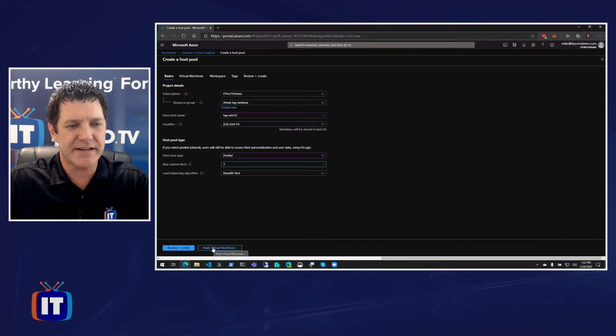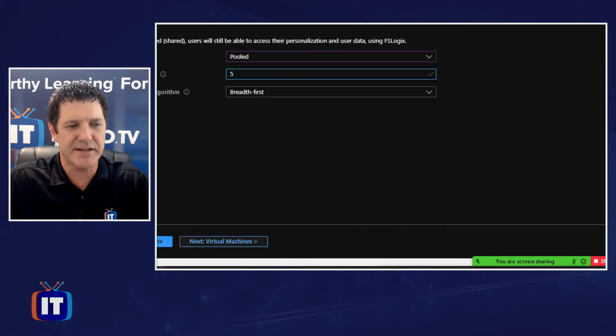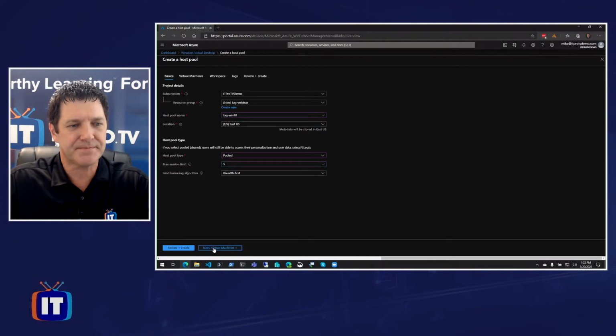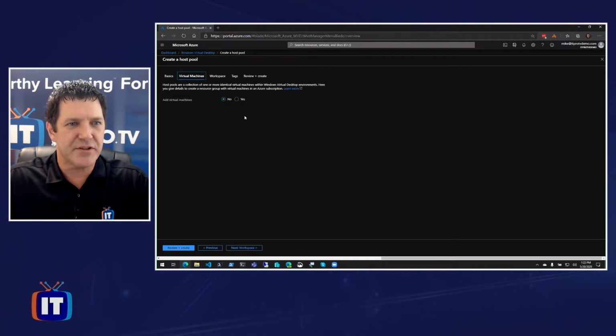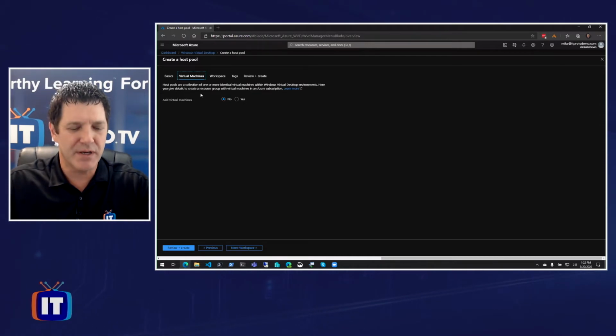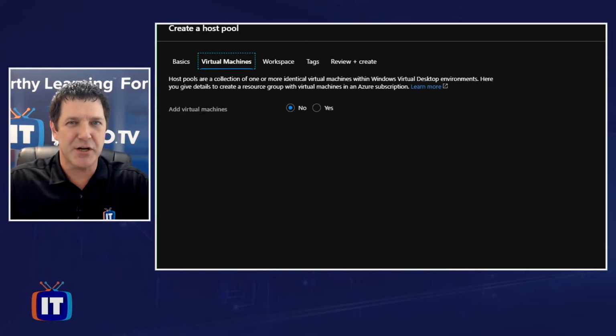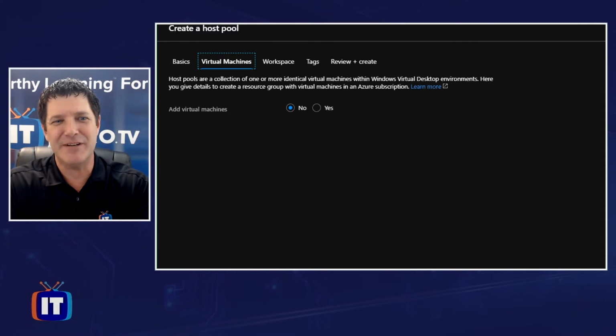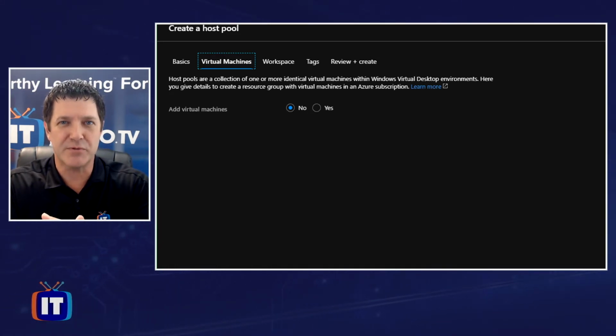And then I'm going to click next down here at the bottom and move on to the next tab, virtual machines. This is where you're going to spend most of the time, where you have the most options to choose from. By default, it's actually set to no. And you're like, well, what do you mean? How are you going to spend a lot of time here? It looks pretty straightforward. No means you've already got your own VMs created, and you're going to later register those VMs into this host pool. So you've already created a custom VM or set of VMs that you're going to use. Leave this on no, and you'd register the VMs afterwards.